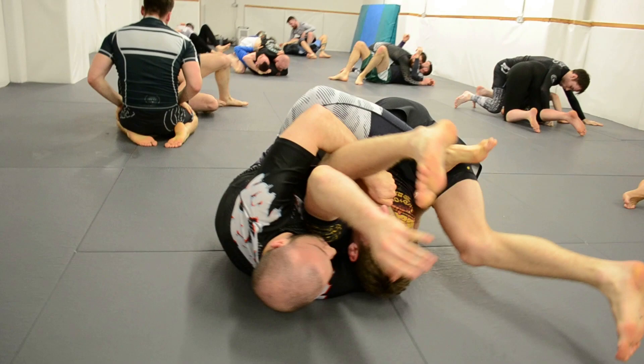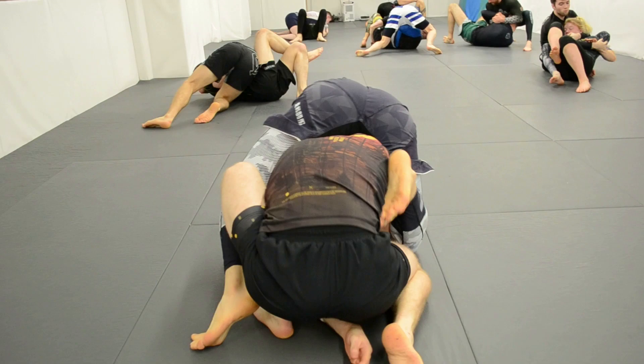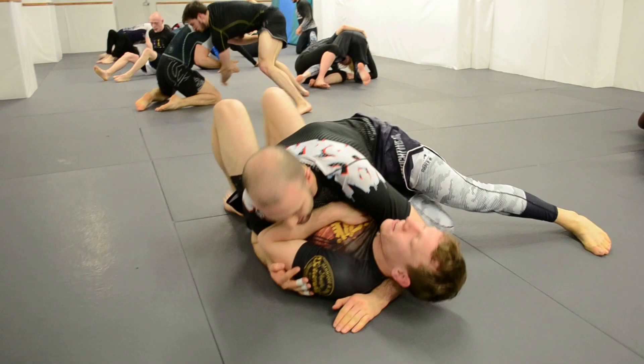So already you can see my frames inside, a bit of a scramble, some interesting back take positions. You can see I'm trying to keep my hips away from his hips - that's the main goal here. The further my hips get away the more I can start to wriggle out, and now it's just a case of keeping my arms safe and straight away going on the counter attack. This is something I always try and focus on in specific training - you get a lot of opportunities to practice your escapes, but you have to always make sure to try and change that into attacks straight away, otherwise you end up defending the whole time.